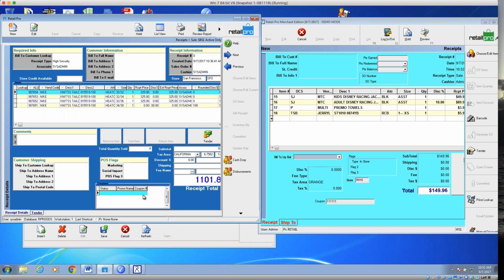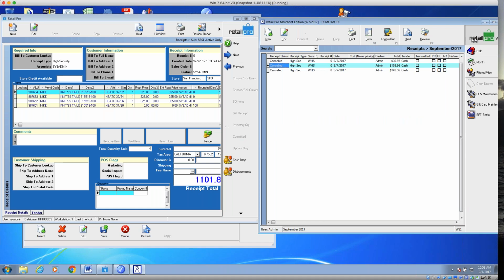In V9 you could scan it into here, right? If we had a coupon, we don't have a coupon number, but we could type it in there or scan it into there. Then we could down arrow and use another one. We could use 3 or 4 coupons on one transaction. So they really did do it right in V9 as far as that goes. Excellent. All right. Feeling better.